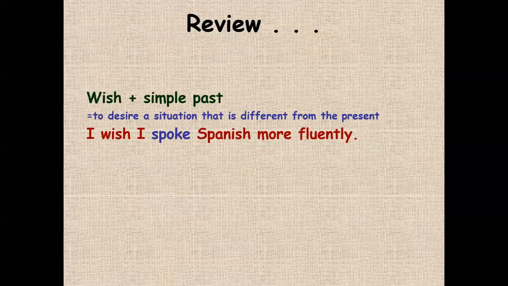It says, "wish" plus simple past. It describes a situation that is different from the present. I wish I spoke Spanish more fluently. Or I wish I had more money. Or I wish I were a millionaire. I wish I had a bigger house. Okay? Remember, this is complaining about the present, okay? You are imagining situations that are not real.